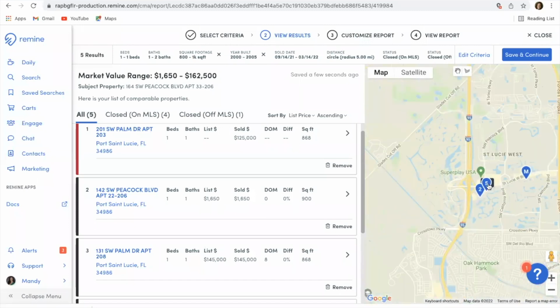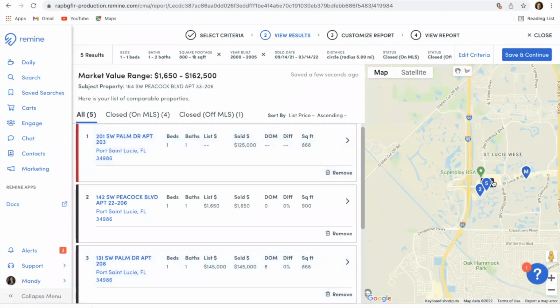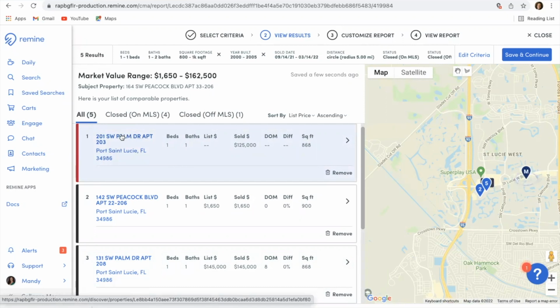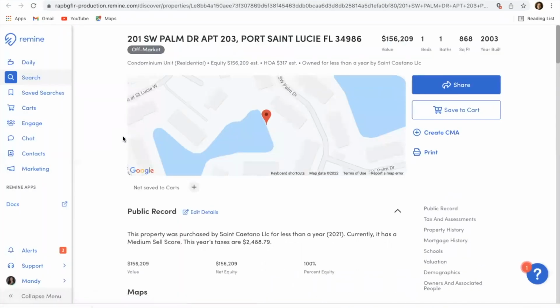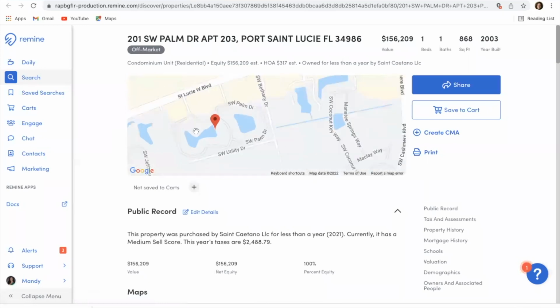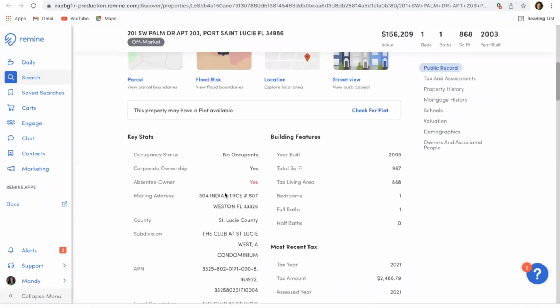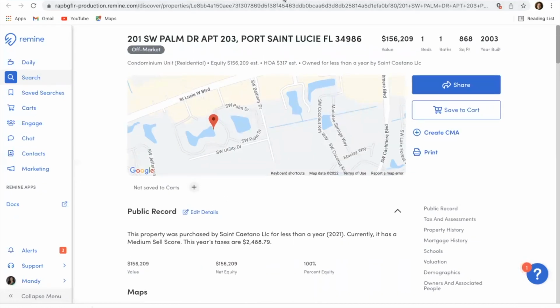But then again, let's just scroll in just a little bit. So I can see where these properties are located here as far as how close it is to my subject property there. So if I want to look at the details, you can see I'm scrolling over comp number 1. You can see it's highlighting itself on the map. It's showing as an M there. So I can click on this if I want to see the details, just to see if I want to use this as a comp or not. So I can scroll down, look at all the details on this particular property to see if I want to use it.